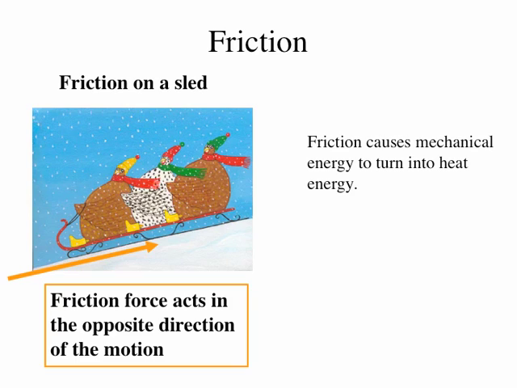Friction always opposes motion. It always tends to want to slow things down, and it always generates heat. An easy way to tell the effect of friction is if you take the palms of your hands and rub them together really, really quickly, you'll see that you can feel the warmth from that. That's turning the mechanical energy of your moving hands into heat energy.